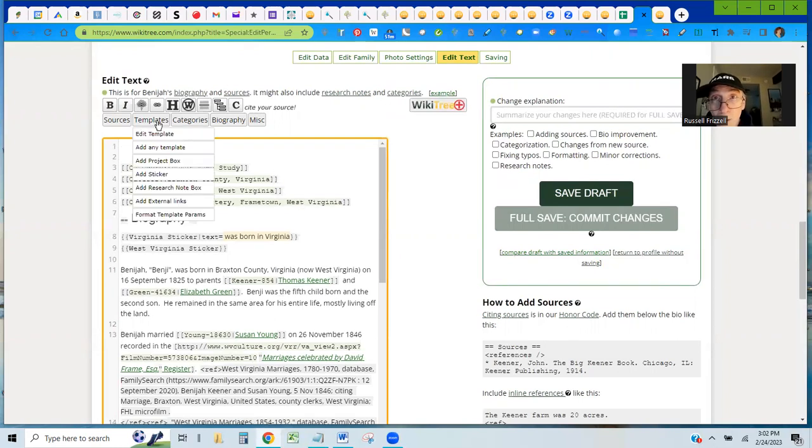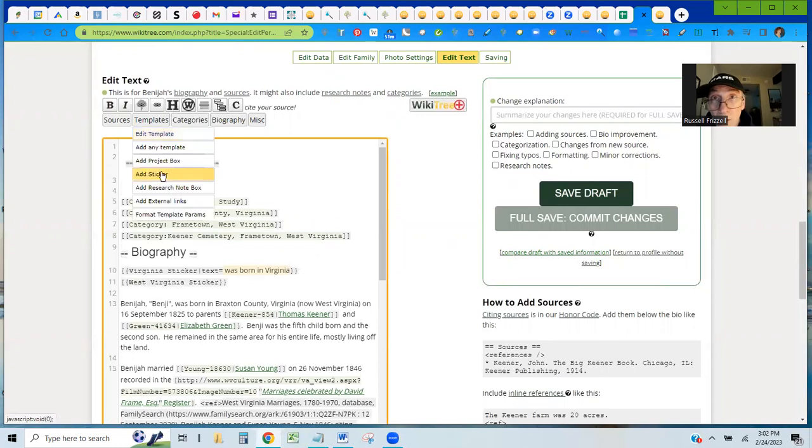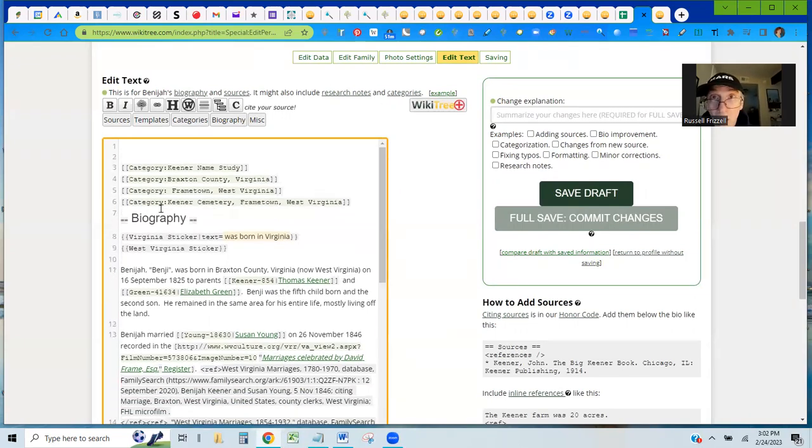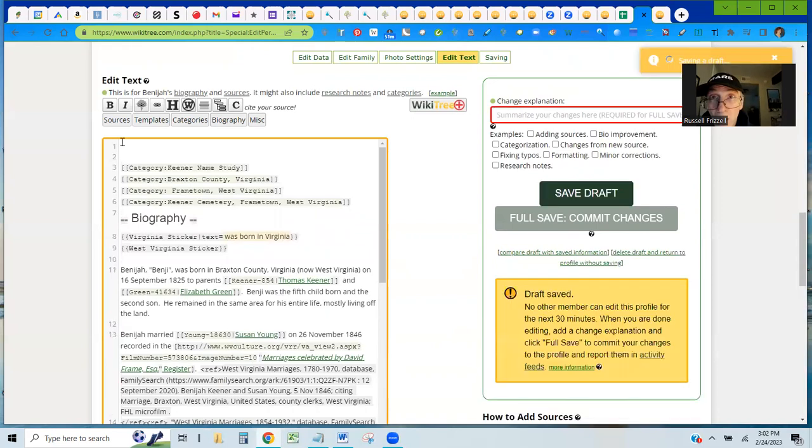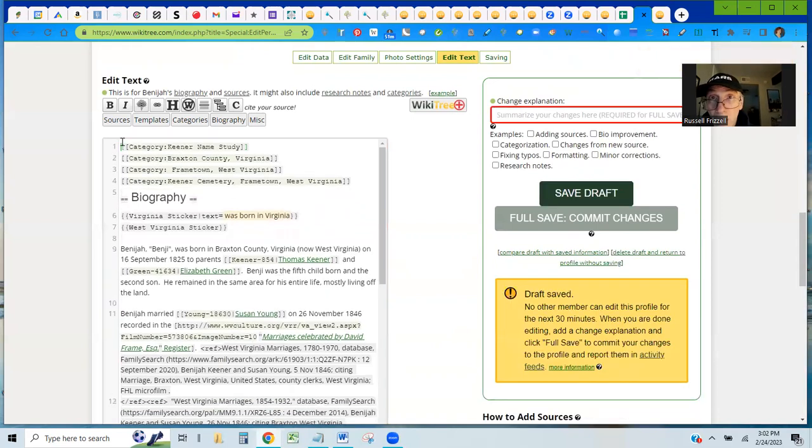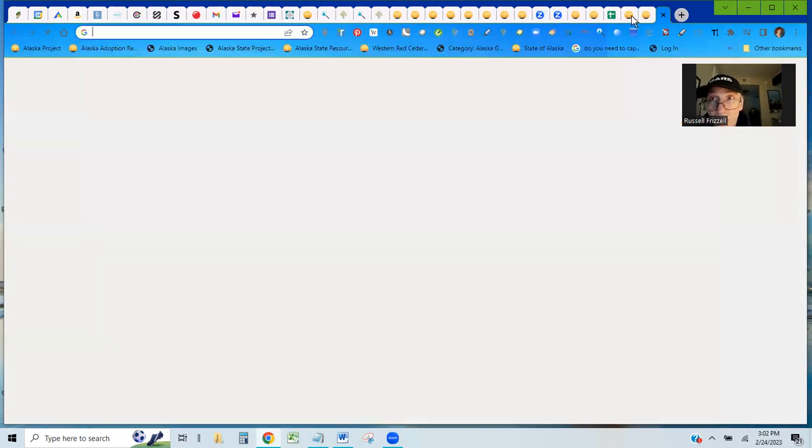If you wanted to add additional headings, this is what sets it up with three. And I'll show you a profile where you can, you normally don't use subheadings for life events like birth, marriage, children, work, that sort of thing. But if you divide a profile into sections, if you have a lot of information, that's when that comes in handy. And you won't use this much. I use it a lot on free space pages.